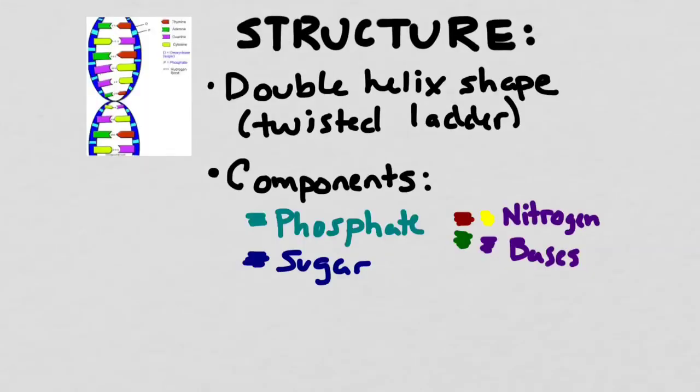DNA has a characteristic double helix shape, which looks a lot like a twisted ladder, and it's made up of several different components. So it's made up of sugars, phosphates, and that's where we're going to see that phosphorus that we talked about in one of our first slides. And then it's also made up of four different varieties of nitrogenous bases that make up sort of the rungs of the ladder. So now we're going to take a look at those.